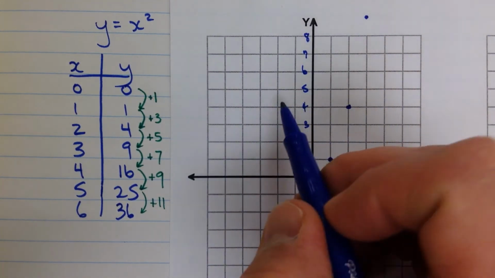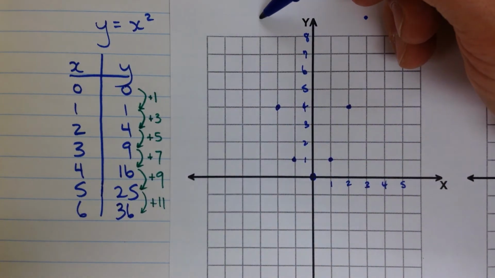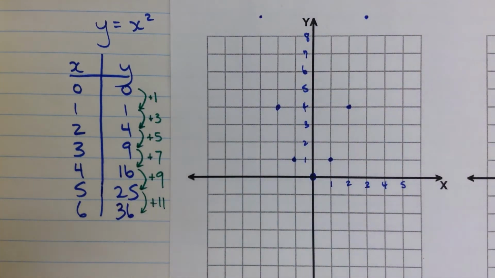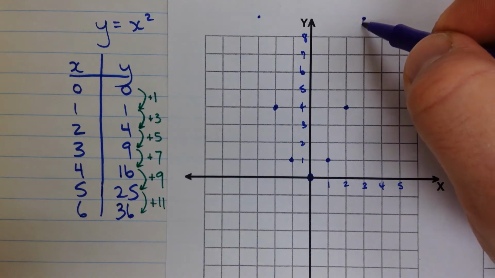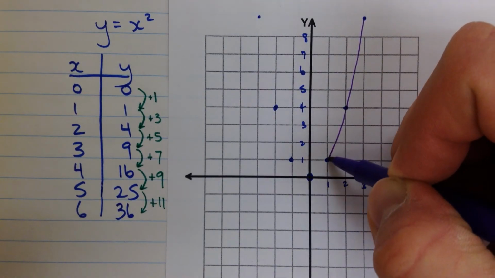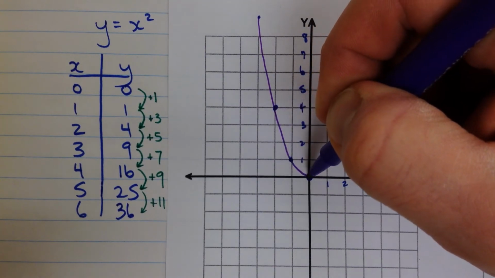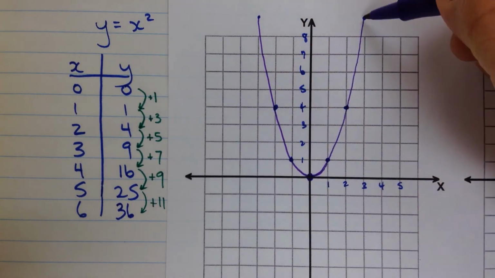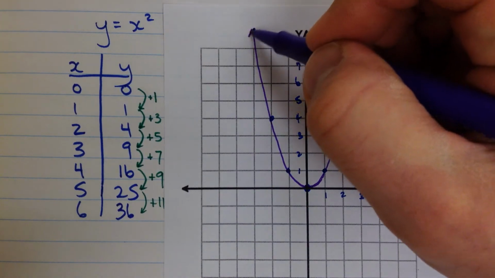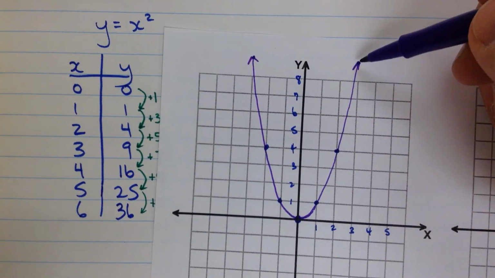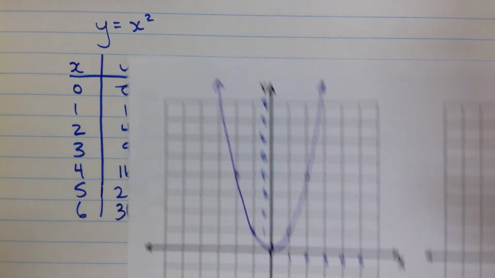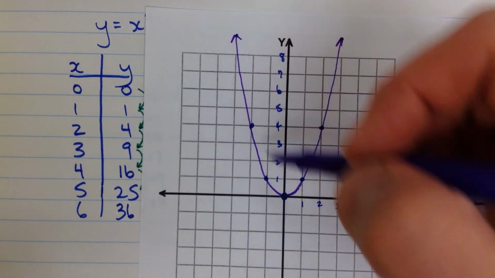I'm going to do the same thing on the other side, the mirror images of those points. And I'll connect them up. Let's go with purple. So there, let's get a nice curve here at the bottom. There's my parabola. It continues on. And if I were to continue, I would go up by 7, and then 9, and then so on with the remaining parts of this curve.